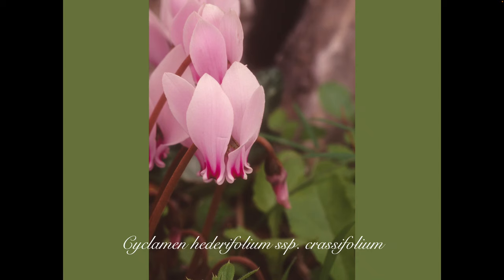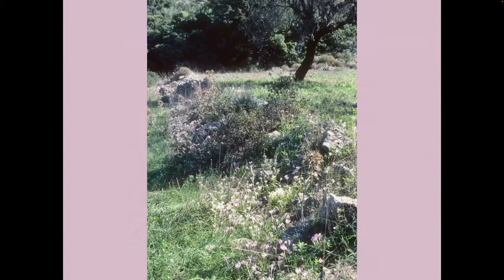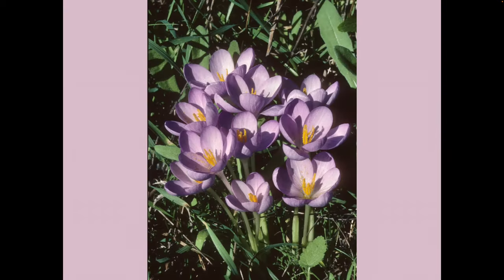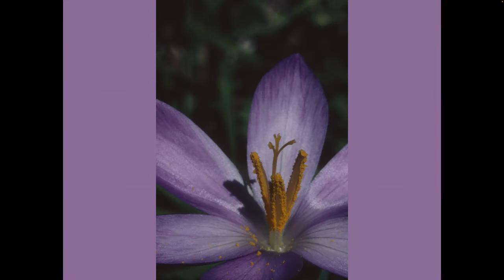Let's follow Crocus goulimyi over towards the eastern peninsula of the Peloponnese. Up in the hills, just past the town of Sikia, there is a second population of interest. It is very abundant on field margins and into open woodland in some places. Although Kodachrome does not make for good comparisons, these are all of a lighter shade than the plants on the Mani. Flower colour is not a good character with which to differentiate within species, and so this is merely to make an observation. But there is perhaps something going on here that is worthy of further study over time.